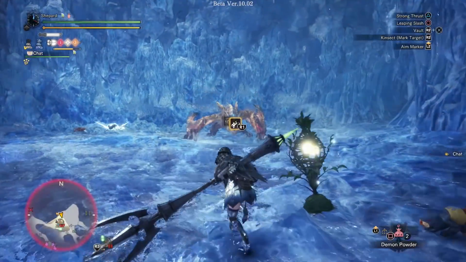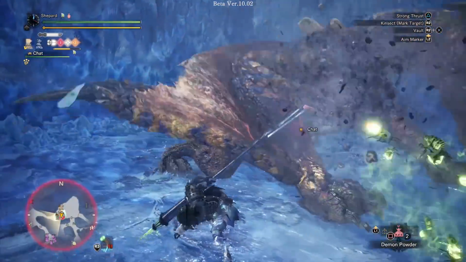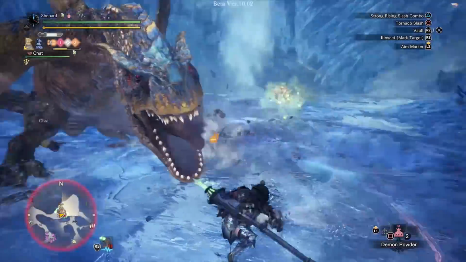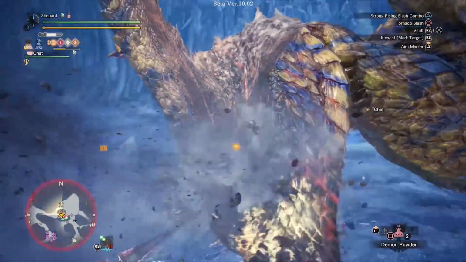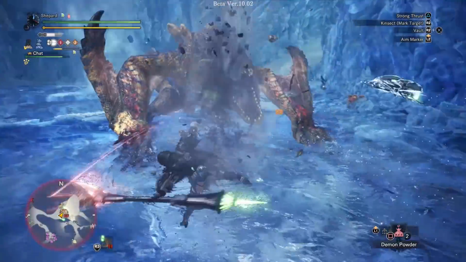Insect Glaive, I feel, is one of the few weapons that didn't really need any work. Its combo set was already relatively complete going into Monster Hunter World. So just giving it a couple of new airborne moves, so it can actually maybe do some damage when you're in the air, as well as improving your uptime with the bug, I feel were really good decisions overall on Capcom's part.